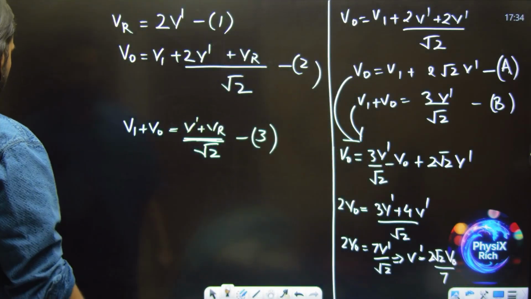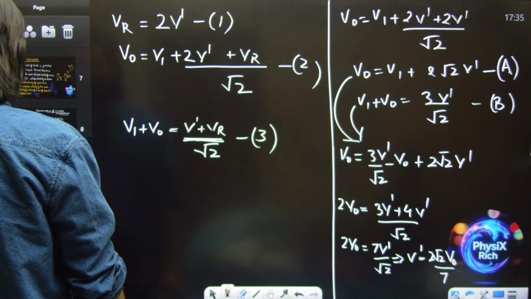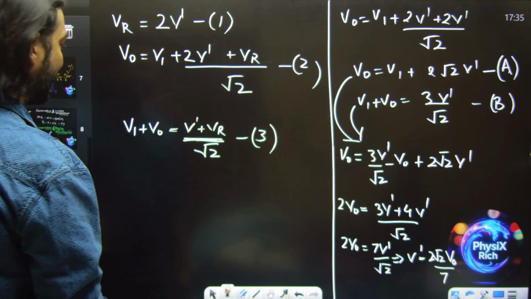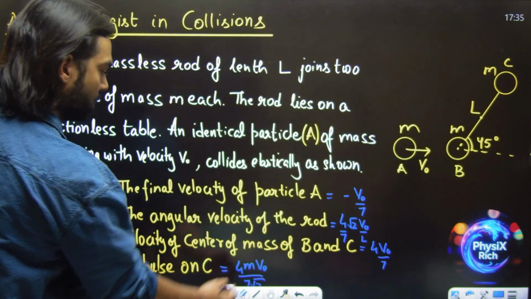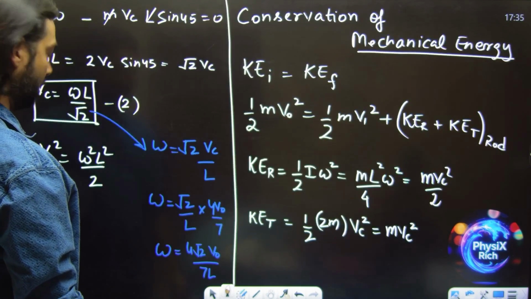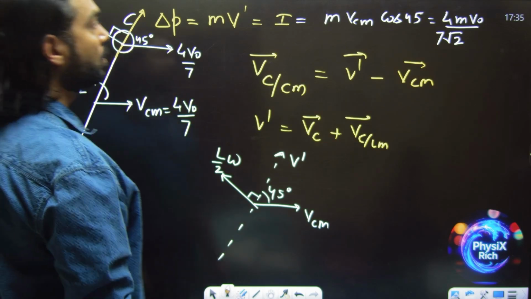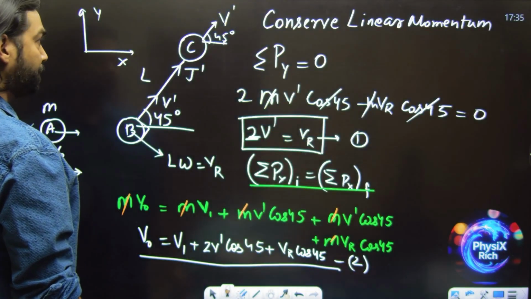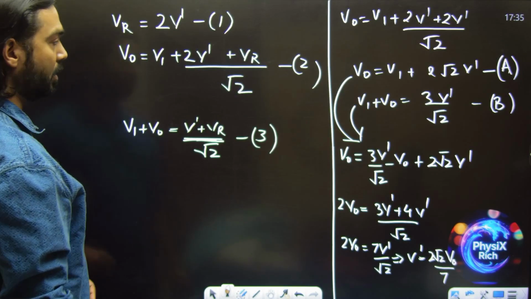Is that the same answer that we got in the previous method for V dash? V dash is what? The velocity of C, right? Yes, we got 4m V naught upon 2 root 2, right? So I guess that is our answer. 4 upon root 2 is nothing but 2 root 2. So our answer is correct. Okay. So you see that this is a completely different method and it works just the same.